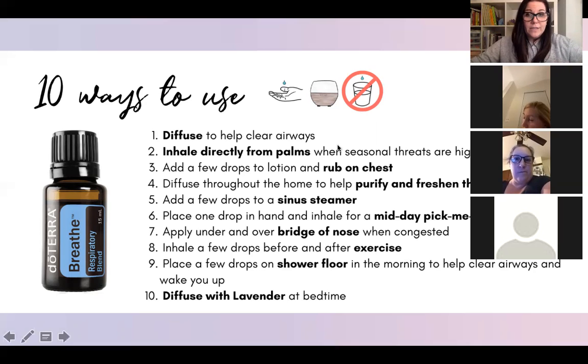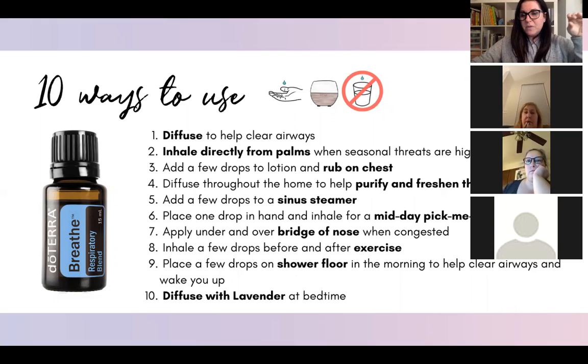It's also good if you're exercising, if you want to put it on before you exercise to open up your lungs before you get going, especially if you have any kind of exercise induced asthma. And any kids that you have who have any kind of breathing struggles, this is really great for them too, but just make sure that you dilute it, because all the mints can be a little spicy on the skin. And for kids' skin, it can be a little sensitive. So you want to make sure that that's well diluted for them.